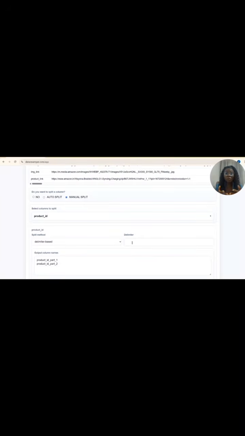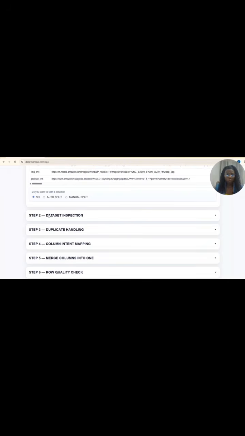Before you select manual split, you need to go through your original data set to know why am I splitting this column and what are those identifiers to split this column. Is it a comma? Is it a space? You understand? Or is it a slash? You need to find an identifier for it to split the column. Do you get? Now that is it for this. So we're not splitting any column, just as I mentioned earlier. So I'm going to turn this off, right?